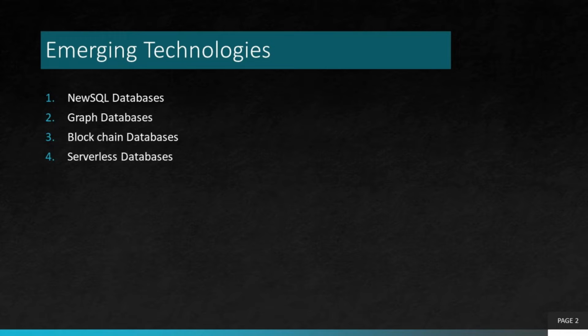A very important one that you need to be aware of is serverless databases. So you have serverless databases such as AWS Aurora Serverless. This allows you to scale your database capacity automatically, making them a cost-effective and low-maintenance choice for certain applications. So this is just to name a few of the emerging technology databases. So in the next lecture, we're going to have a quick recap on what we would have learned so far.